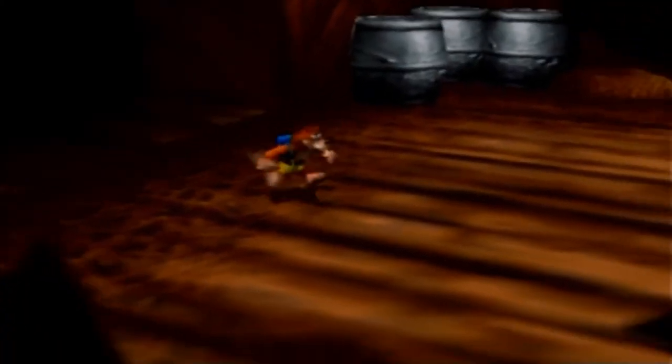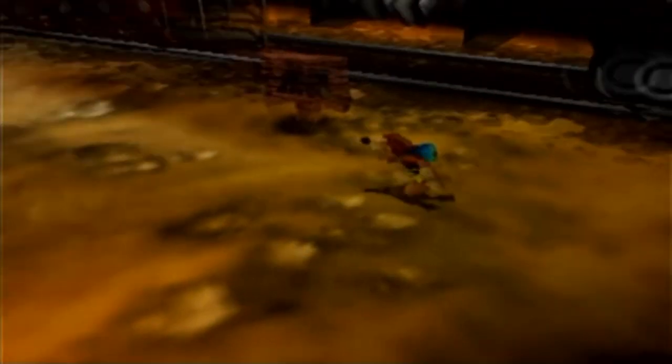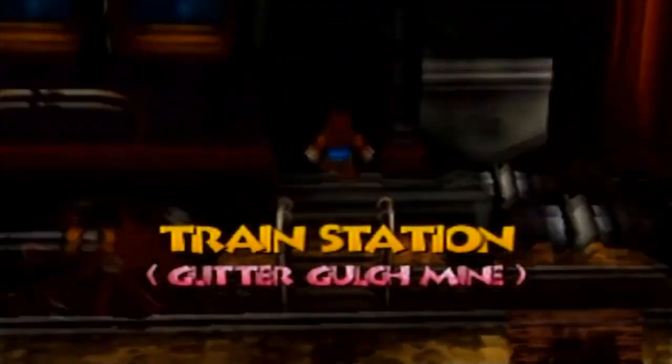So first up, we have... What is this? Inside Chuffy's Wagon. We got steel kegs from Donkey Kong Country, and wooden barrels from Donkey Kong Country. If a wooden barrel exists, it's from Donkey Kong Country. Anyhow, Banjo is smart enough to climb up the ladder and up in here.